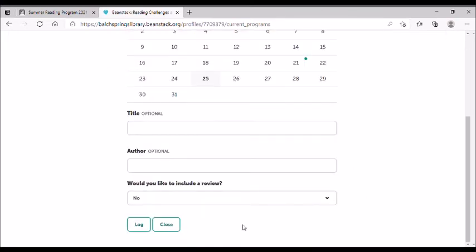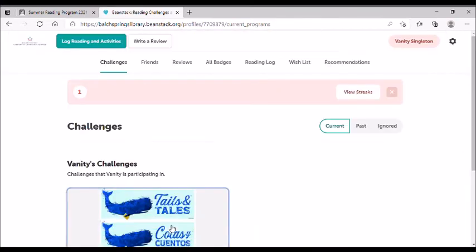Cool. And I'm done. So now I can close it. Awesome. And it takes you back to your home page once you close that, or your dashboard. And I'll just show you a few other fun little things here.